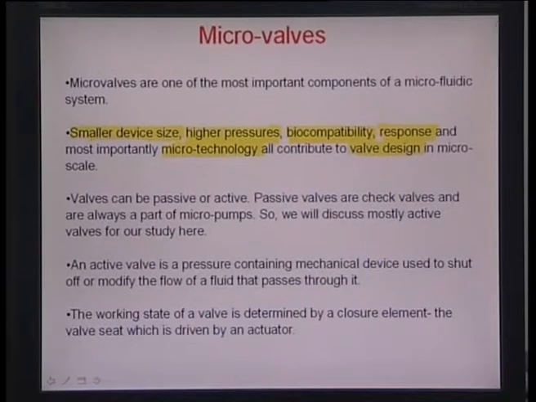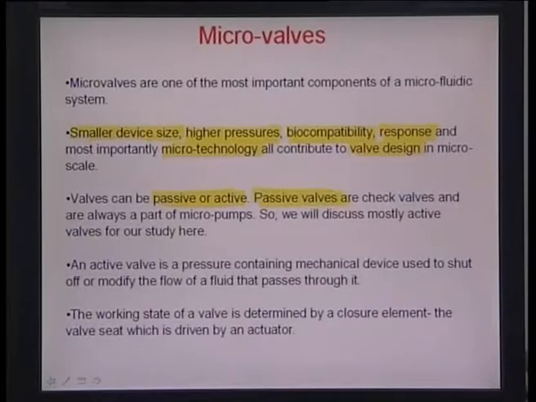Okay. So valves, depending on the mechanism of their closing or working, can be classified into passive or active microvalves. Passive valves can be like check valves, where by virtue of a change in property of a material, maybe the valve swells and blocks, or alternately by motion of fluid. Let us say you have a one directional valve from one side to another, or the pressure generated from one side to another, the valve closes one side automatically and opens when this pressure reverses back to the other side. So they are passive valves, okay, where there is no mechanical energy or any other form of energy used for operating these valves. So they are like check valves. Passive valves are normally a part of micro pump. We will study this micro pump topic in more detail later.